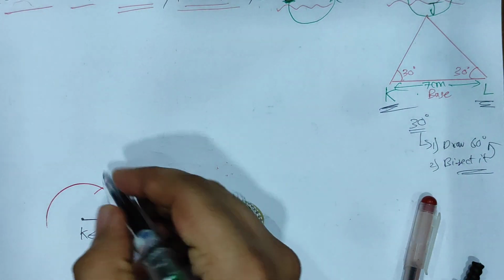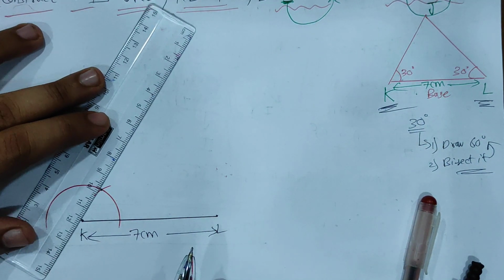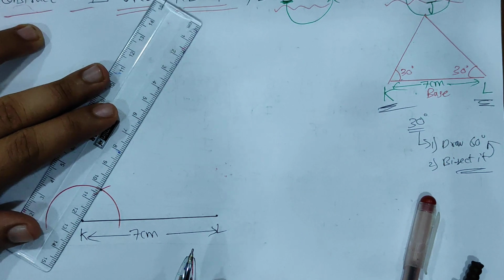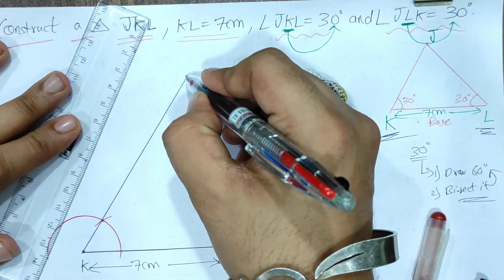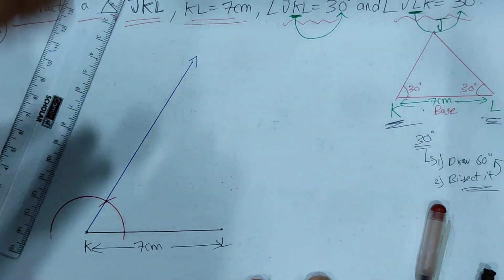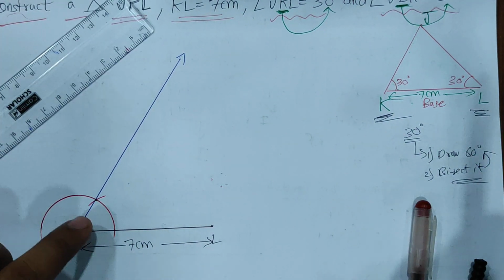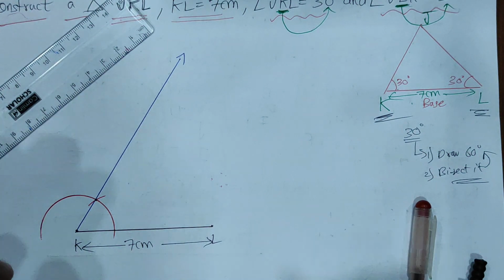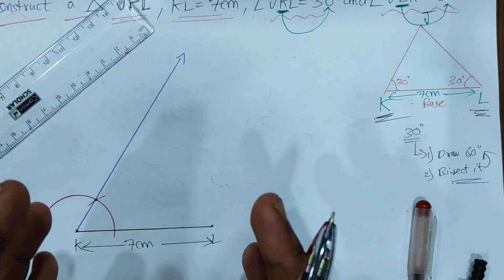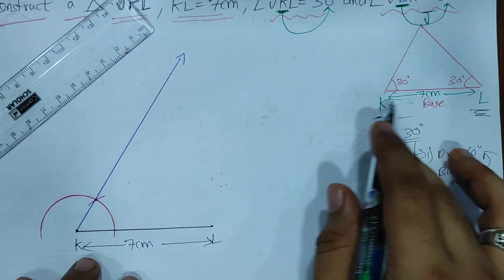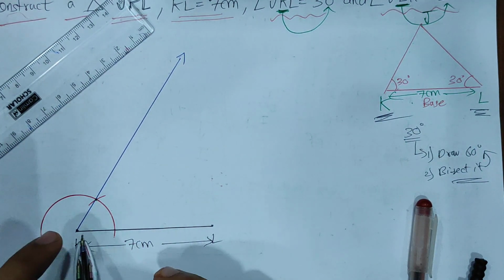So I'll highlight this point. Okay, and I'll draw this. Join these 2 points. I don't know where it will stop. So a big line, stretch it till wherever it goes. Okay, same thing. This is how much? 60 degree. This is 60 degree. Okay, now what I have to do, I have to draw 60 degree here also, but it will be a very complex diagram. So what I have suggested, first I will do for K and then I will go for L. I'll not do together. Okay, it will be easier for you all to understand. That's the reason first I'll complete everything for K.